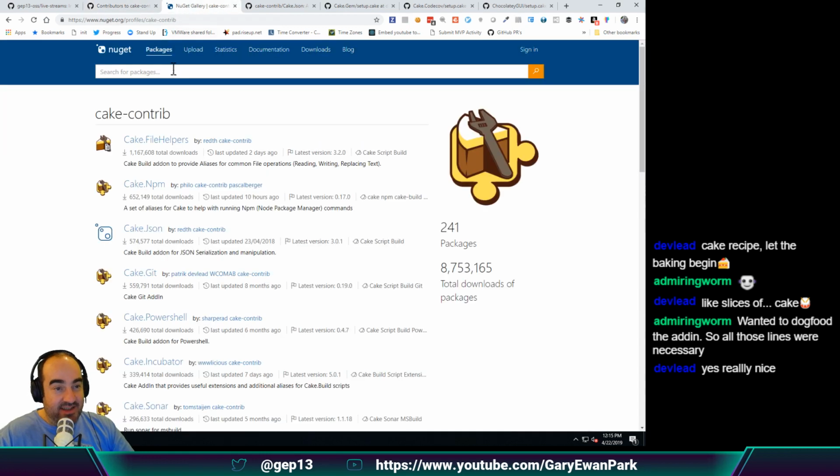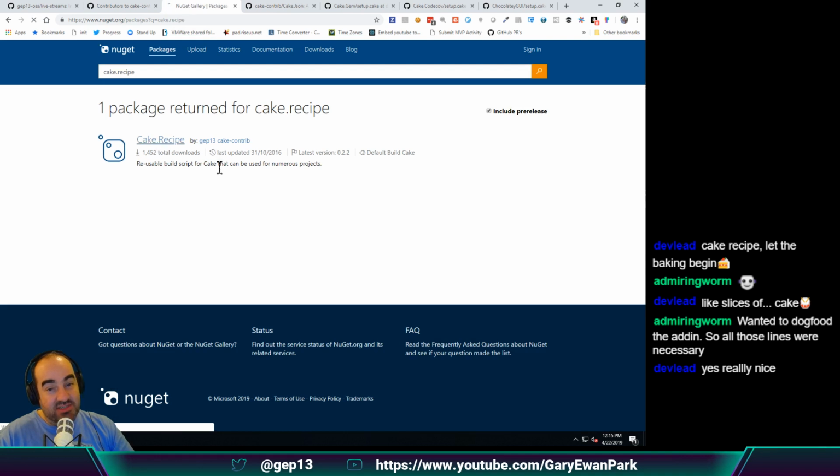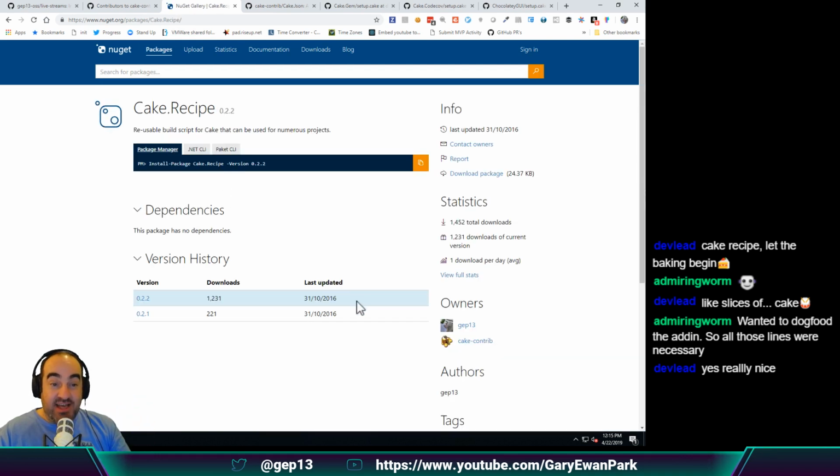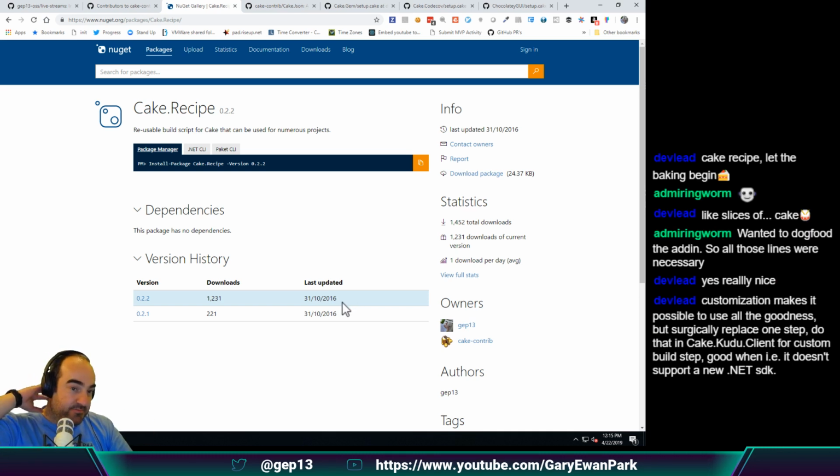If we go back up here and look at Cake.Recipe and search for it, you'll see that the last official release of Cake.Recipe was back in 2016. I didn't quite realize it was this long when I looked at it earlier while preparing for the stream. Now, there have been numerous changes to Cake.Recipe since 2016, but the way that I've avoided pushing out a new version to NuGet is by using the latest version that gets built from MyGet every time a commit happens on the develop branch.